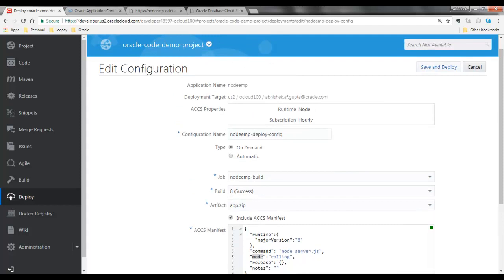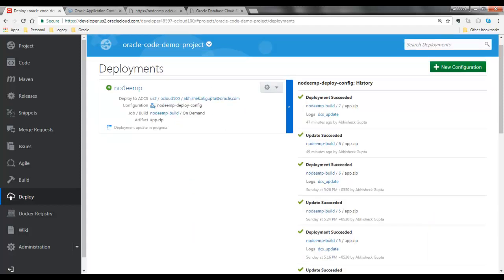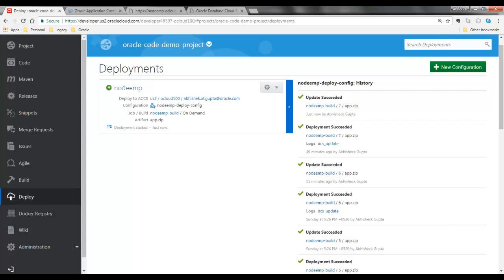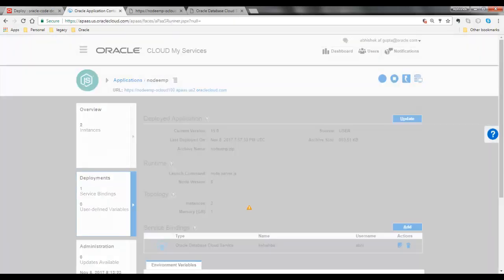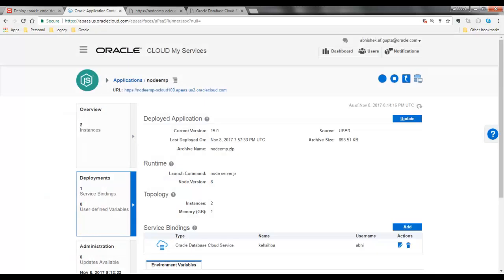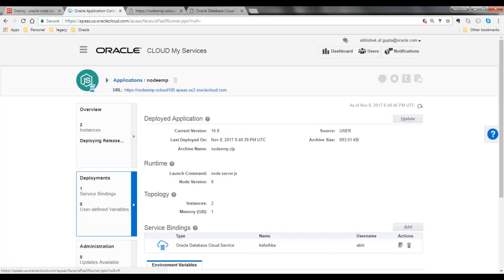So when I say save and deploy, what it will do is trigger an update to Application Container Cloud. If you notice here, it says deployment started just now. So if we go over to Application Container Cloud here and hit refresh, you would notice very soon that a new release deployment has been initiated right now.